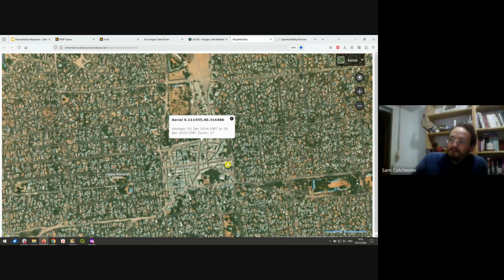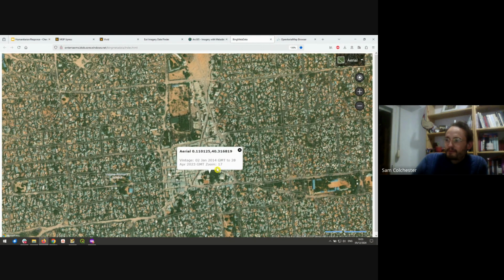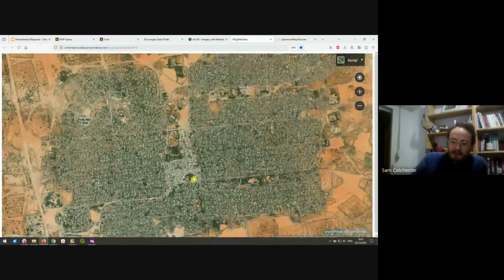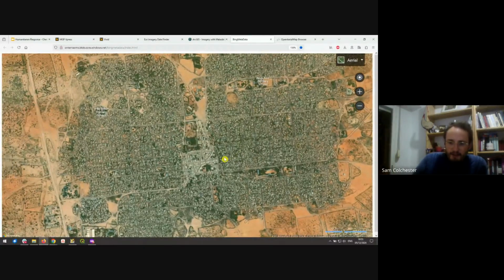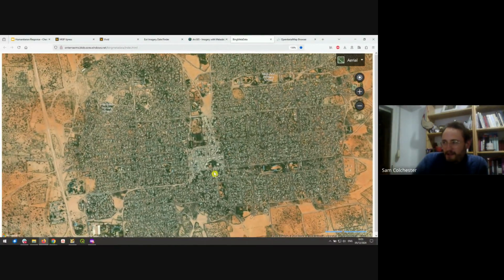This is not great. We don't get the source. The capture date is a range, and usually the range is huge: between 2014 and 2023, this imagery was captured. Okay, so this is a platform. I haven't seen any better for Bing, honestly. Bing's metadata doesn't seem all that great.